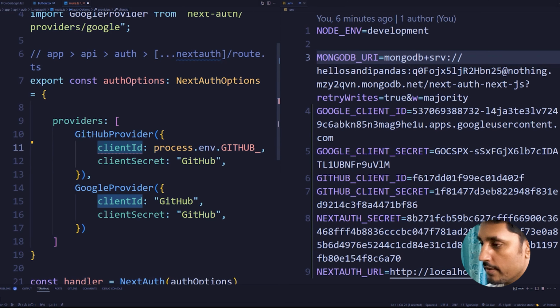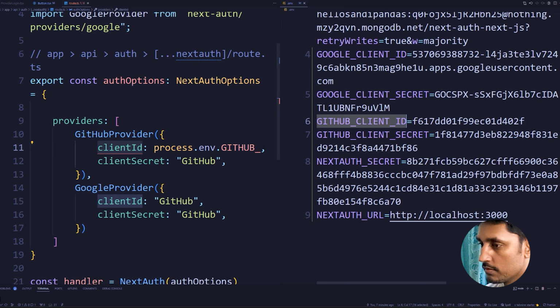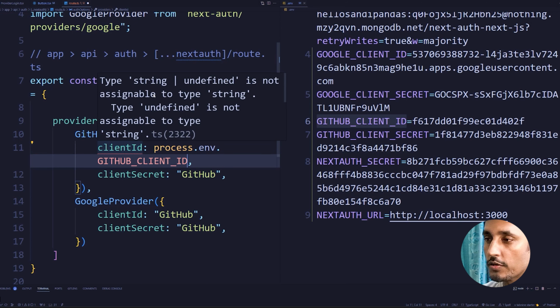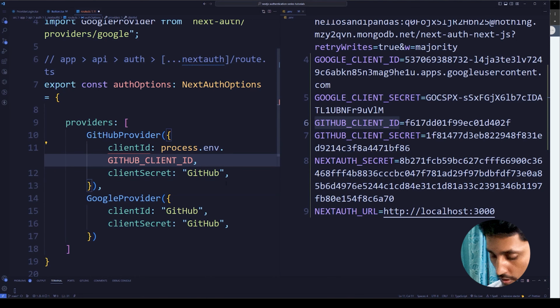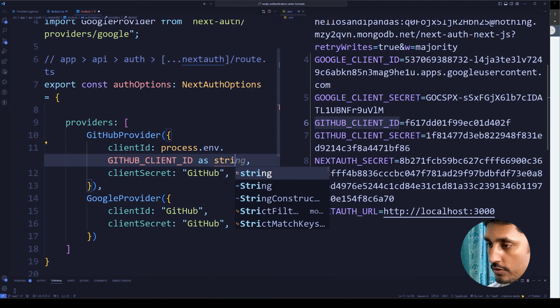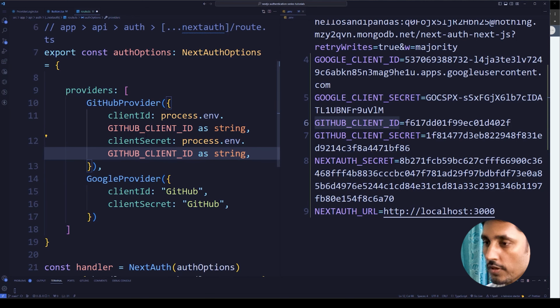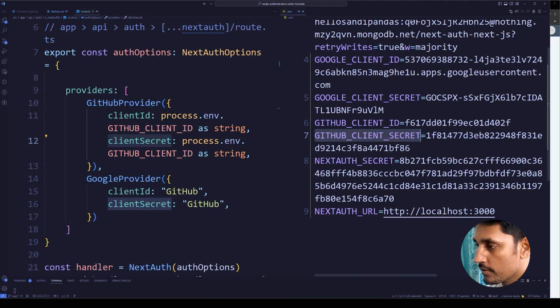This is the GitHub client ID. Since you can see, the client ID is still getting an error: the type string | undefined is not assignable to type string. To fix this issue, we can cast it as a string. And in the same way, we can write the client secret. So the client secret should be this client secret.